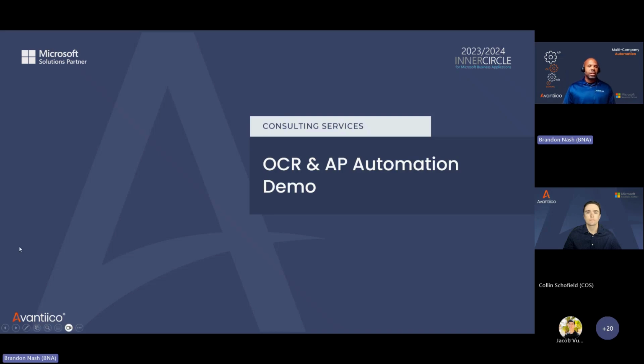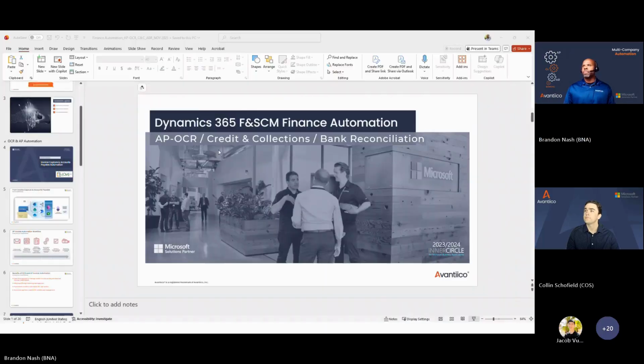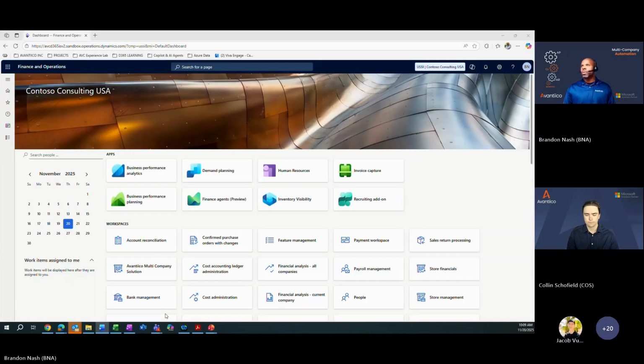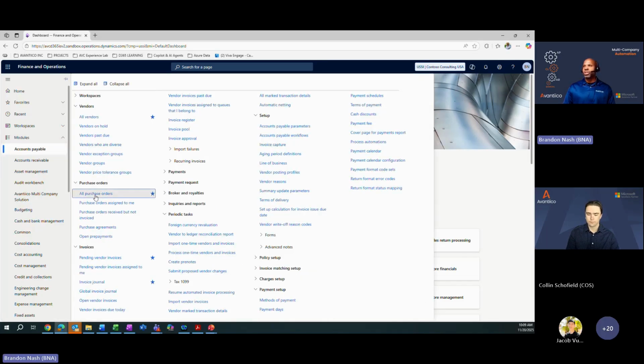So with that being said, I'm going to go right into our demo and walk you through this process of how the automation piece happens within D365, coupled with what's going on behind the scenes in Power Automate. One of the first things I'm going to do is send an email, simulating your vendor sending the invoice to your email and having the process kick off and update your invoice.